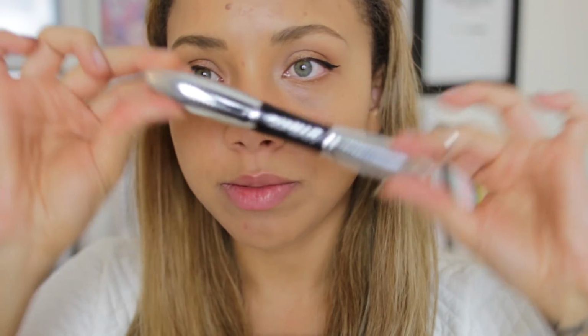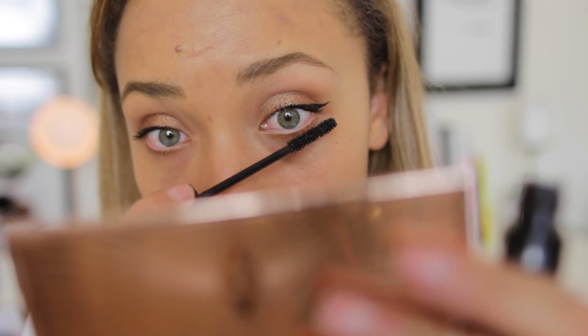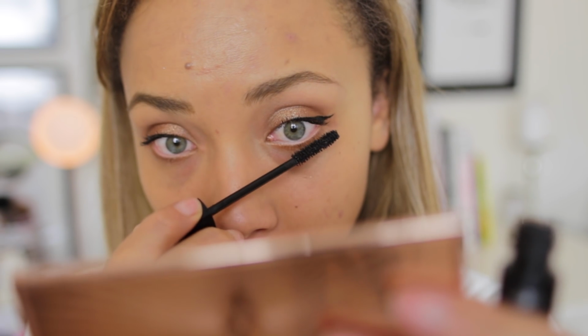Full Lash Superstar. And I'm going to use both sides, and then I'm going to apply some false lashes, which I'm really excited for. It doesn't have to be too perfect, obviously, because we're going to put lashes on. For the bottom lashes, I'm going to use my L'Oreal Lash Architect, because the brush is a lot easier to work with. It's a lot smaller. So I just applied these Eylure Classic Charm lashes, and I had them hanging around for ages, and I just thought, why not use them? So the finished eyes.